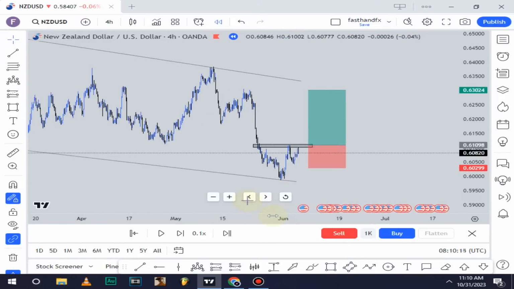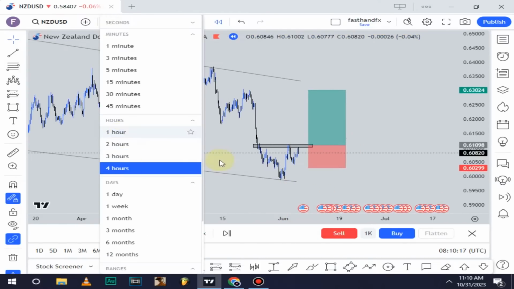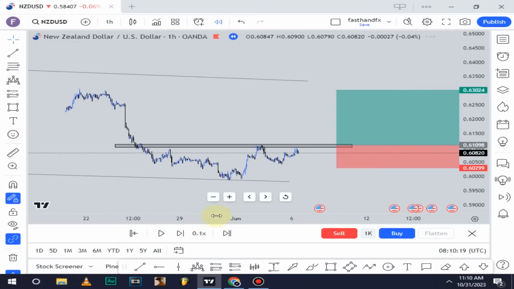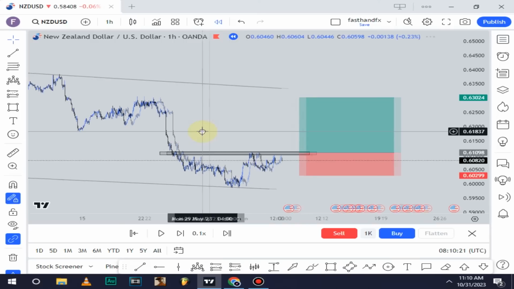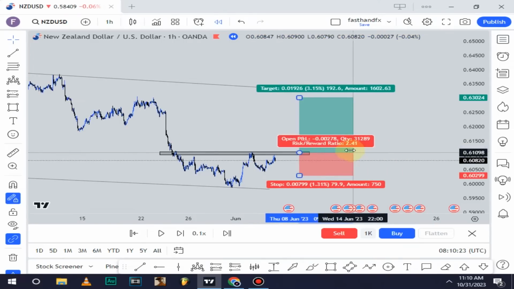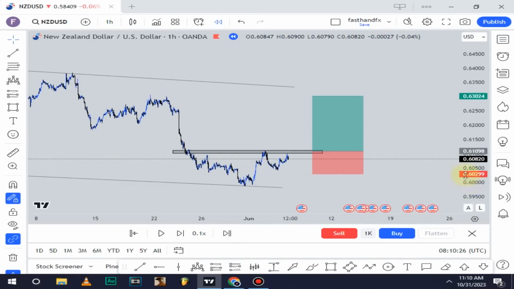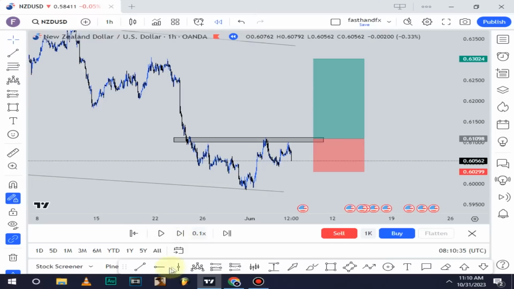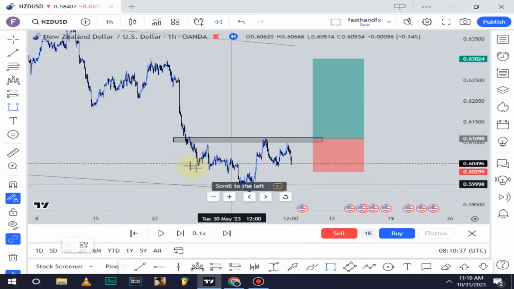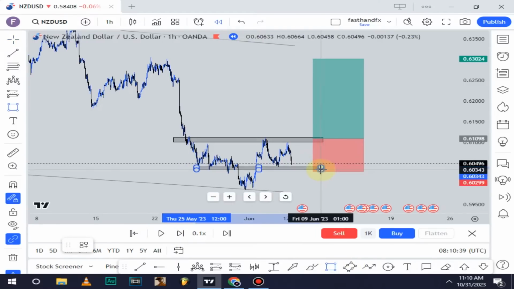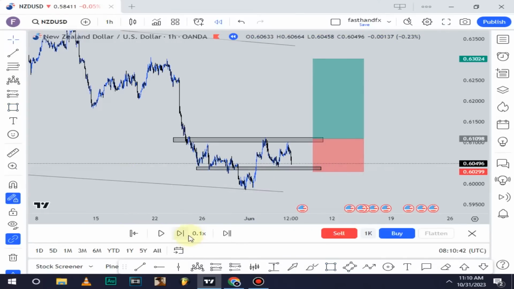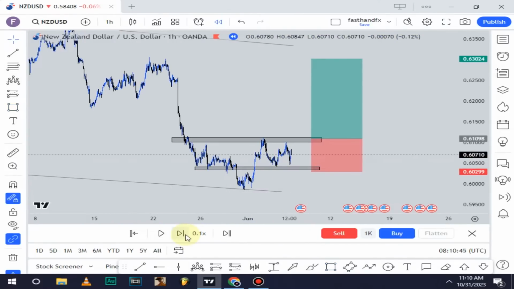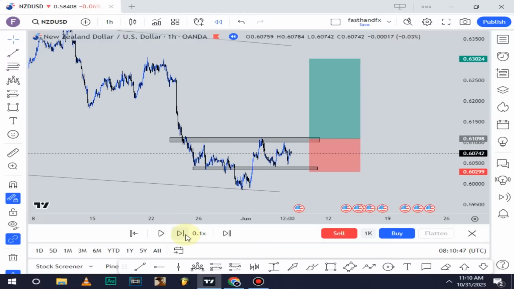Let's go and see what the market is doing at the lower time frame. Remember, we've not made any entry decision yet. We just have one confluence. We've seen that the market is giving us a reversal pattern, which is an inverse head and shoulders. So I need to see how the market is behaving. Of course, let's cut these shoulders just like this. So let's continue. We see that the market is trying to respect that support zone.